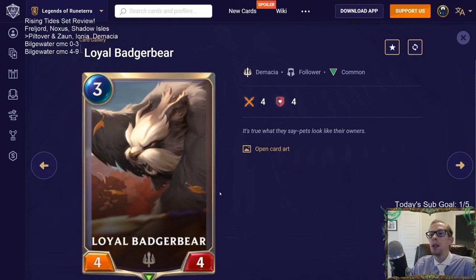Loyal Badger Bear, 3 mana, 4/4. This is just above the curve. That 4 toughness really makes this card good. There are a lot of 3-mana 4/3s in this set that trade with Loyal Badger Bear. But I think this is a pretty solid card. It's nothing special, nothing flashy. There are no keywords here. The keyword is big. We're just a 3-mana 4/4. I don't know if you just put Loyal Badger Bears in your deck.